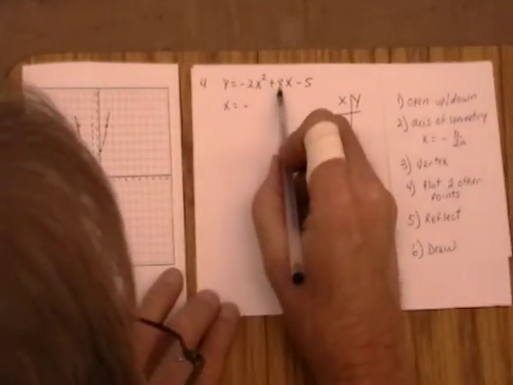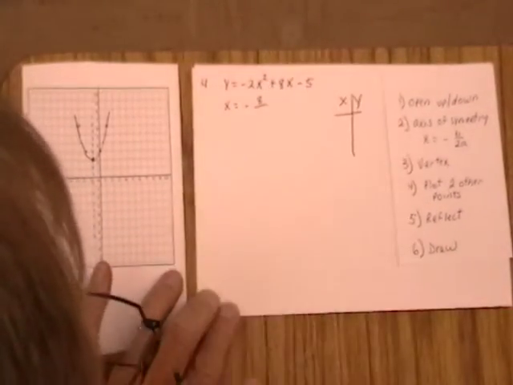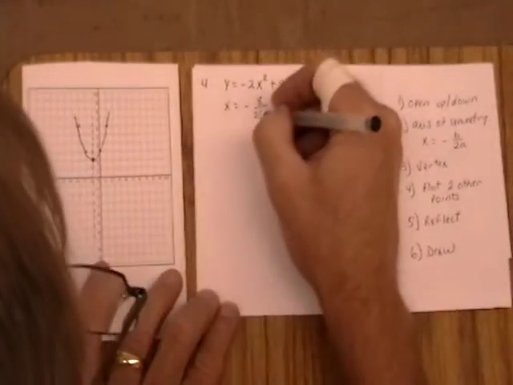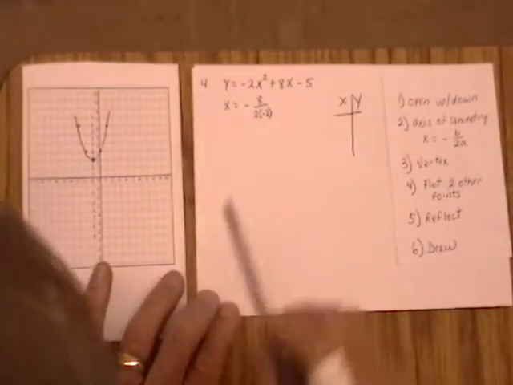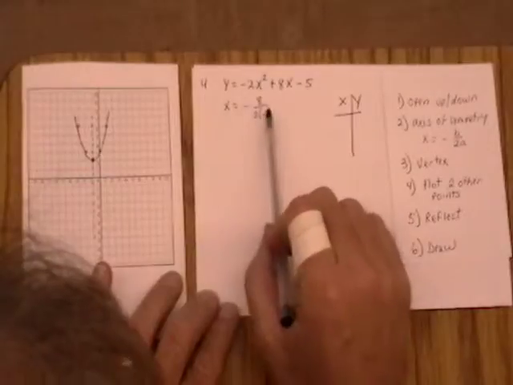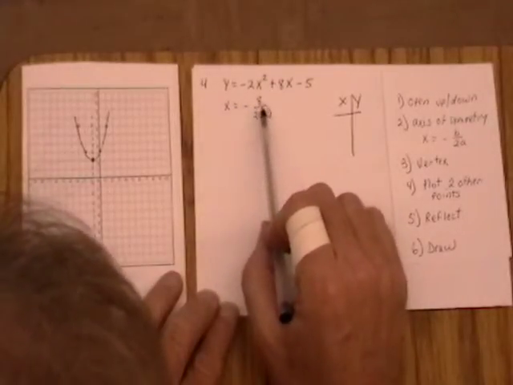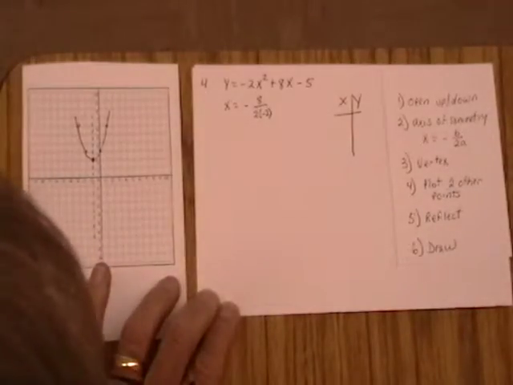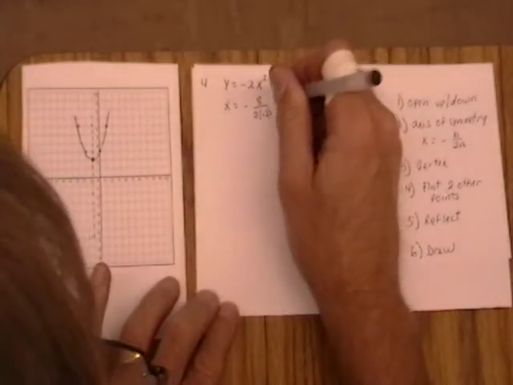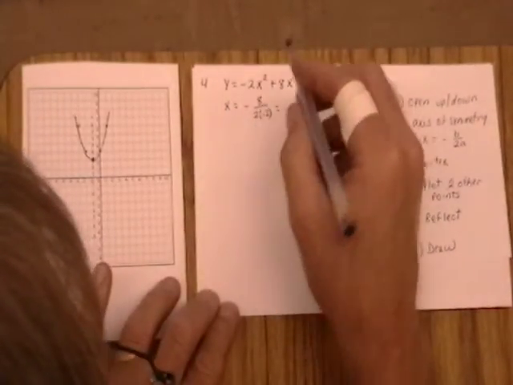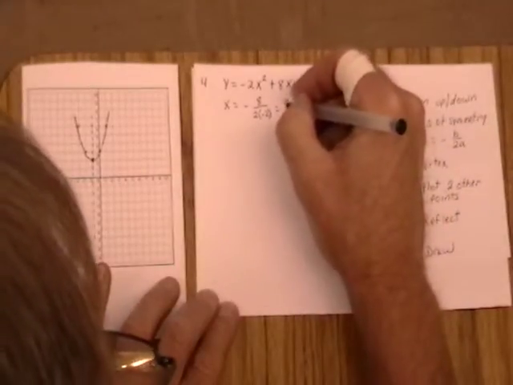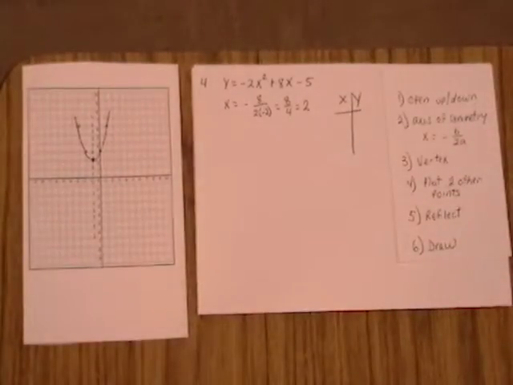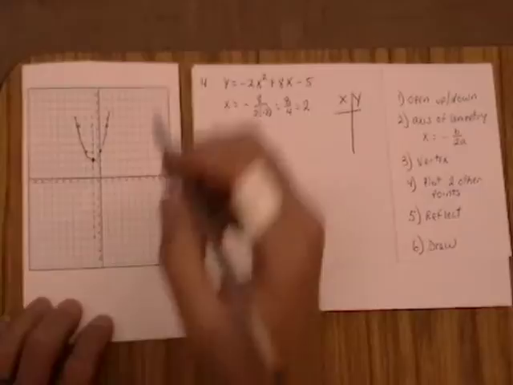And the b is the positive 8, and the a is negative 2, so it's 2 times a, which is negative 2. At this point, it's good to decide, okay, I'm going to subtract, and this whole thing is a negative, so a negative makes it a positive, so we know that we're not going to have a negative axis of symmetry. And so we'll go ahead and do 8 over 4, which is going to be 2. So the axis of symmetry is x equals 2.